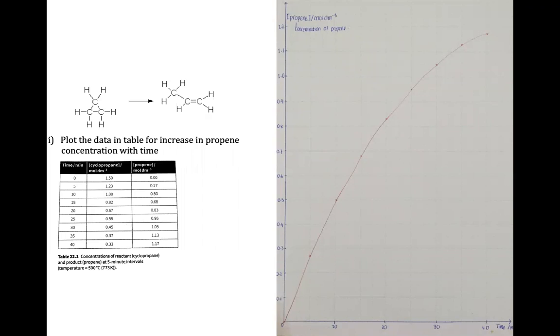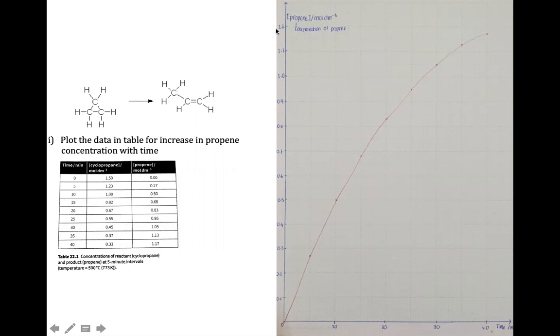Okay, so what can you get out of this concentration time graph? This brings us to the next part, which is rate of reaction, okay? In your notes, on the first page, the very top box of your notes, it says that rate is a measure of how fast the concentration of reactants decreases or how fast the concentration of products increases. Or in a mathematical form, in an expression, we can say that rate of reaction is equal to change in concentration over the time taken.